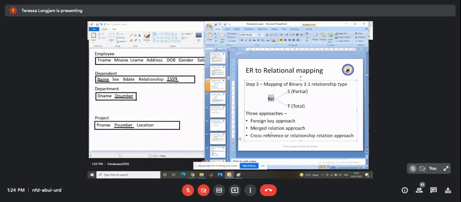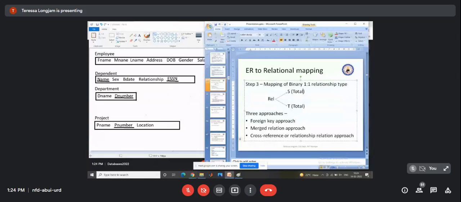And I will tell you the next one, merge relation. If both of them have total participation, then we can use this merge relation approach. This is a restriction for this particular approach. Both of them should have total participation as the participation constraint, and again it should be a 1:1 binary relationship type.